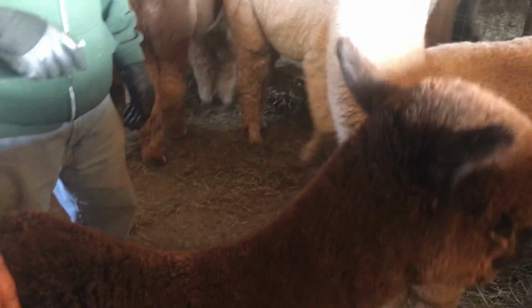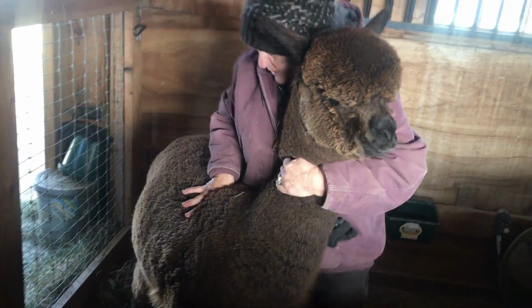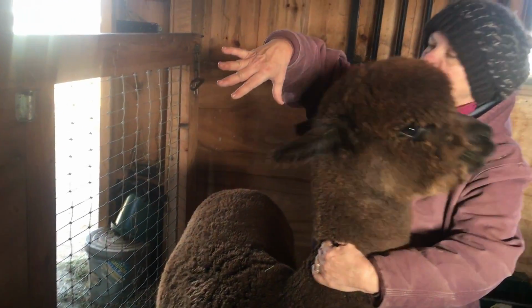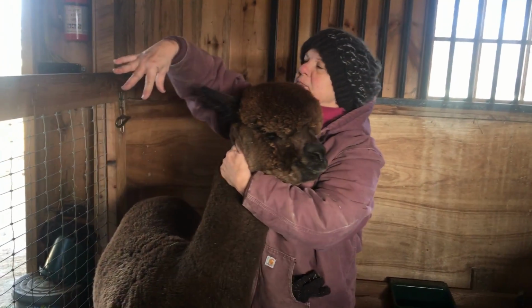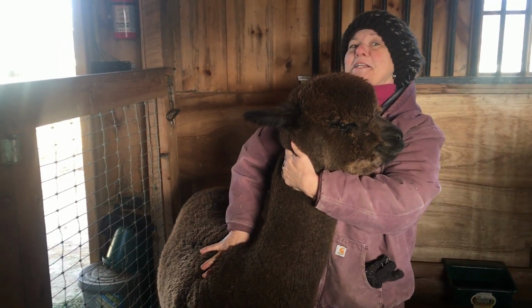Oh, we can show how we score them. One way to see if the weight is good, besides putting them on the scale, we go like this. On their back, right between their shoulders. See the shape of my mom's hand between her thumb and her index finger? That's perfect. We do it on a score of 1 to 10. This being 1, this being 10. We want right in the middle. 10 means they're fat, 1 means they're skinny.